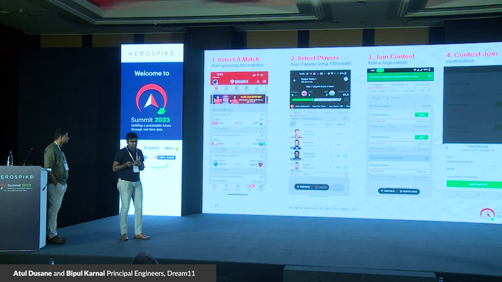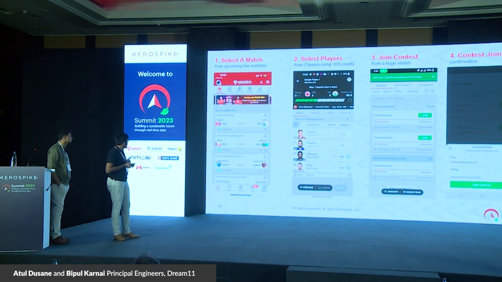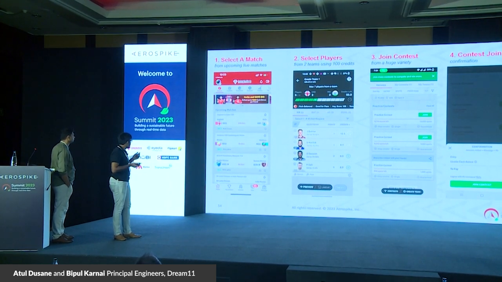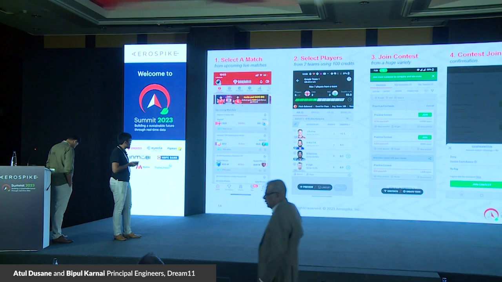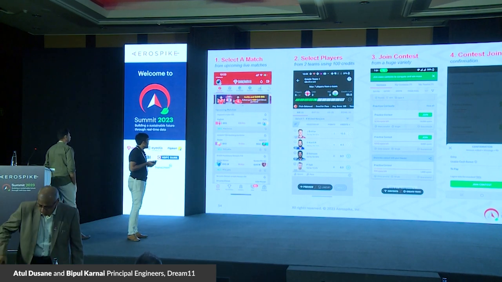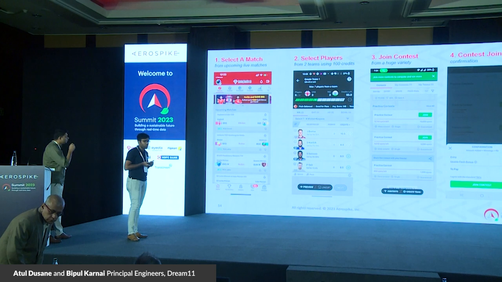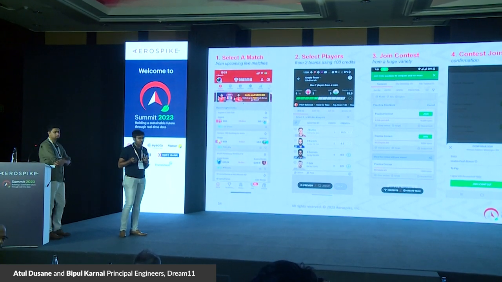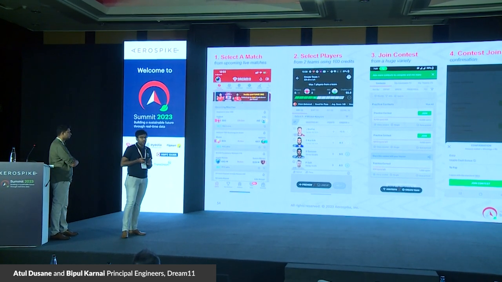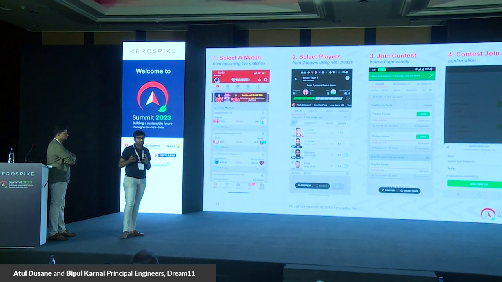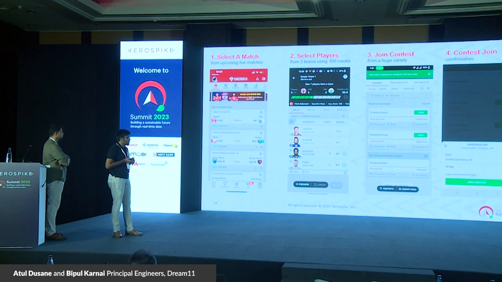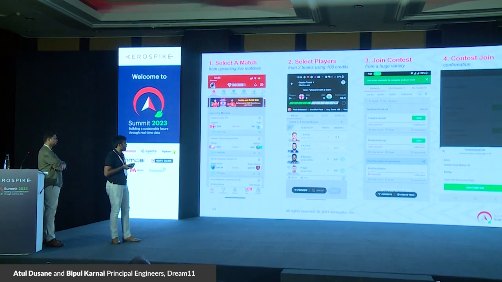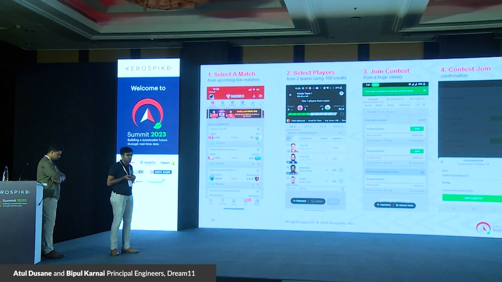In the first screenshot, we list all the different matches. I have taken the example of one of the sports and clicked it here. Then, to play any match, you need to create a team, and that is what the second screenshot shows. In the third screenshot, you can see the various contests hosted within a match. We have mega contests, small contests, private contests, all different varieties. The mega contest has the biggest prize too. Once you are sure about a particular contest, you join it, and that is what we can see in the last screenshot.